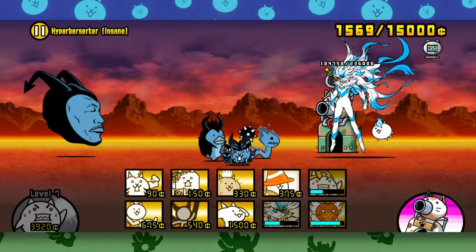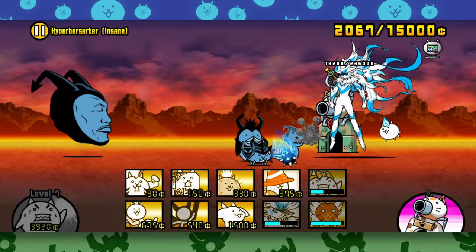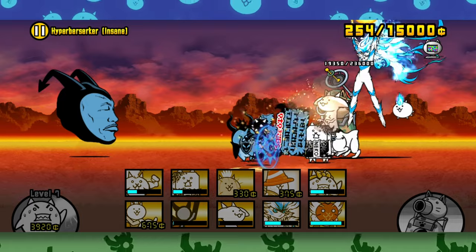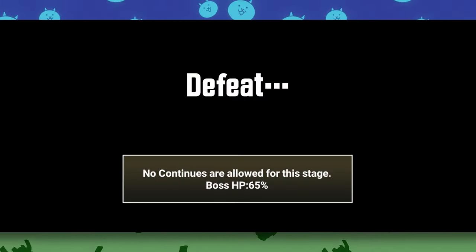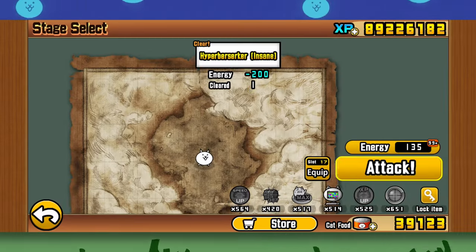Oh, is this going to be clutch? Or is it just going to return back to how it was? But 65%, that isn't too bad.